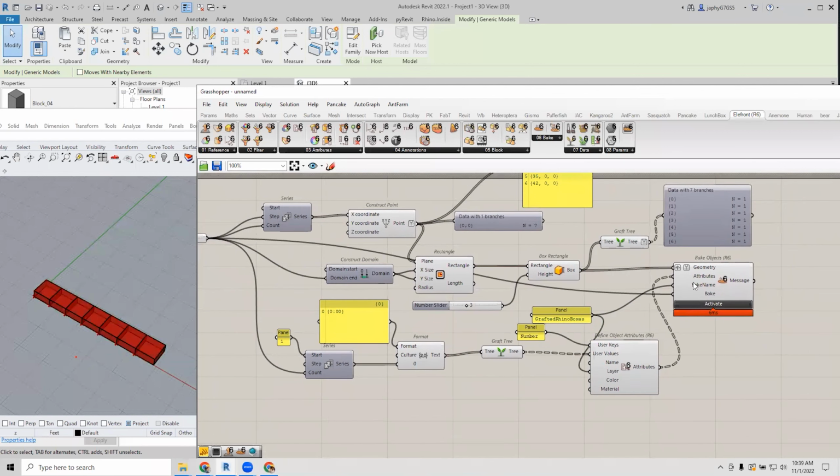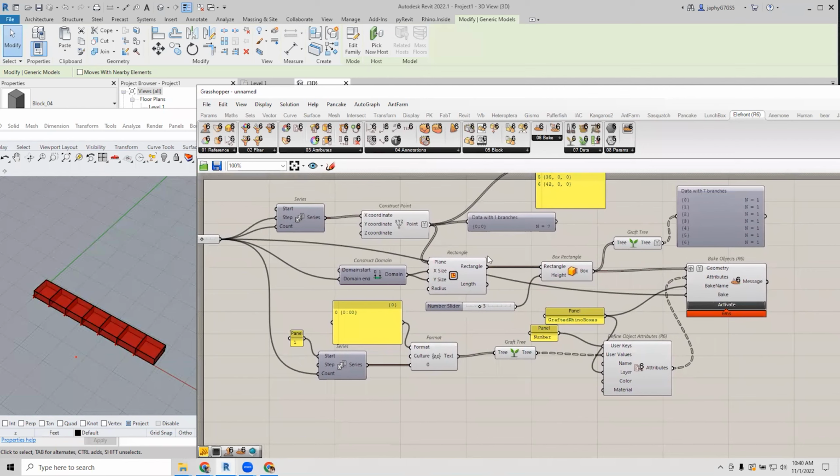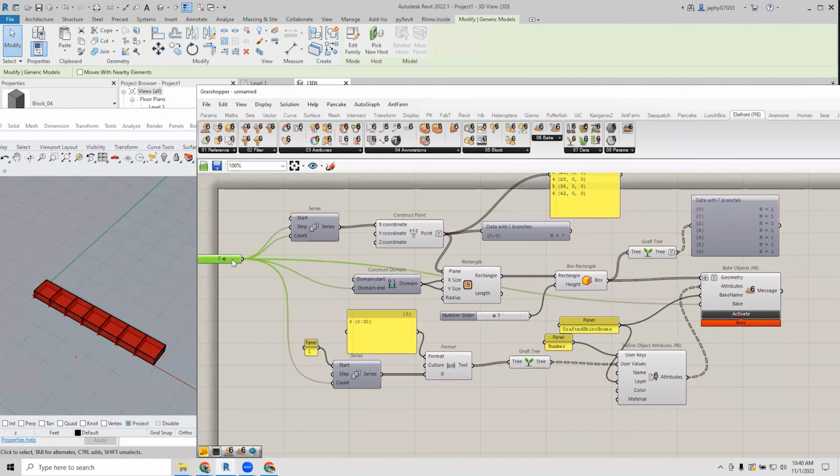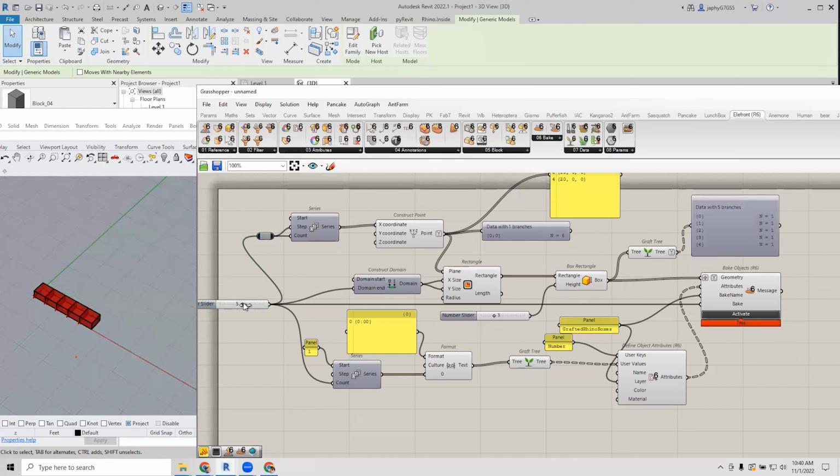So the big key here is we have 7 lists with 7 individual attributes. That'll change as we go along.